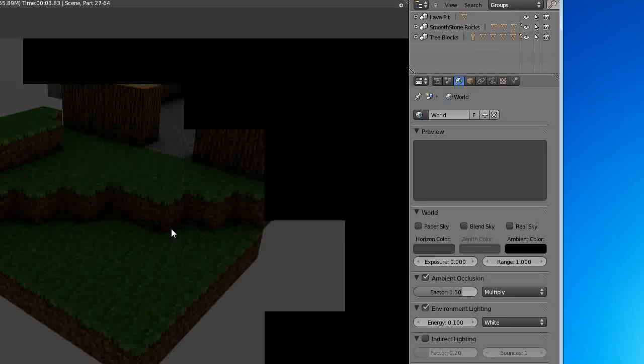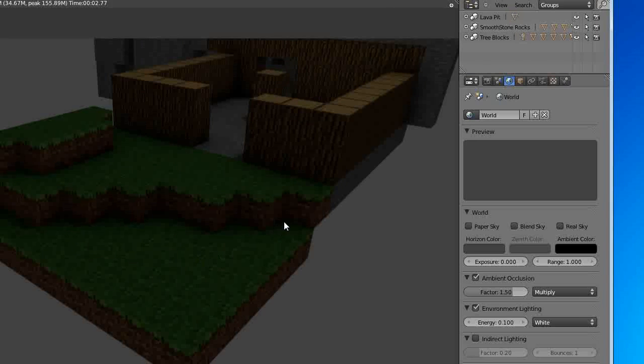So if we render our scene now, we have the ambient occlusions that we were talking about and a nice looking grass scene. As I said earlier, we're going to do torches in the next tutorial. It's probably going to be a little longer and cover a few more complex things in Blender.